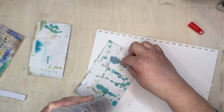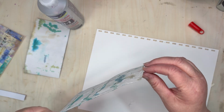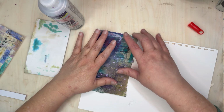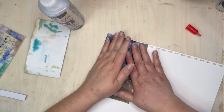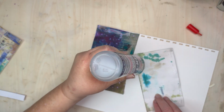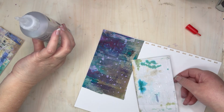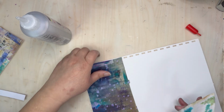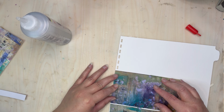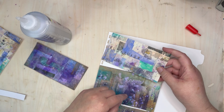Just making sure I have the edges done. Put you down. I do want that top part. I think that's kind of a cool idea. Okay. Do the same with this one. Add some strong glue. This one's pretty thin. So they are. These are different because this one's thinner than those.